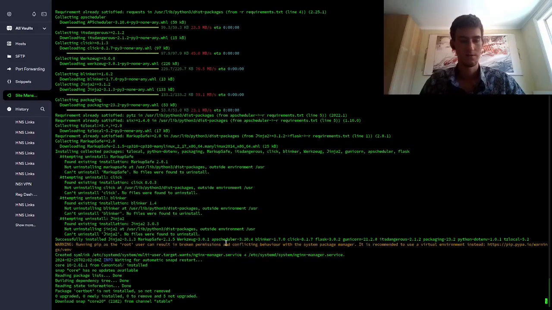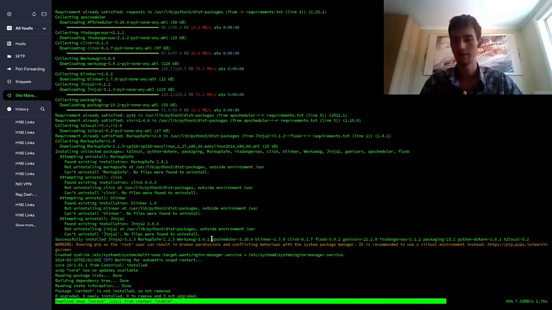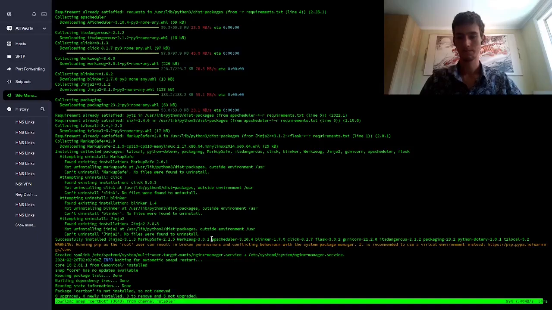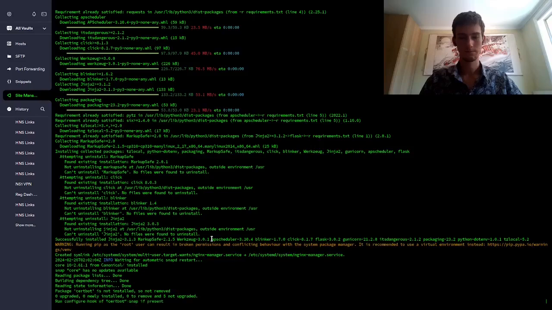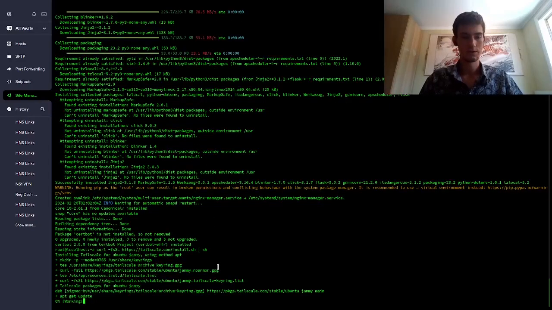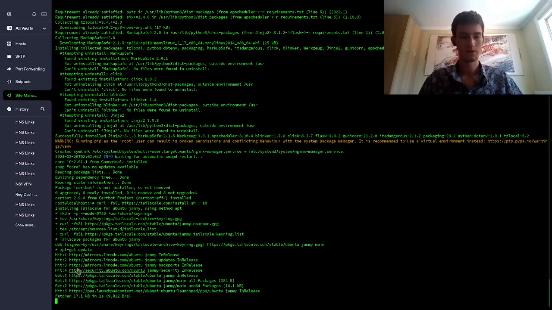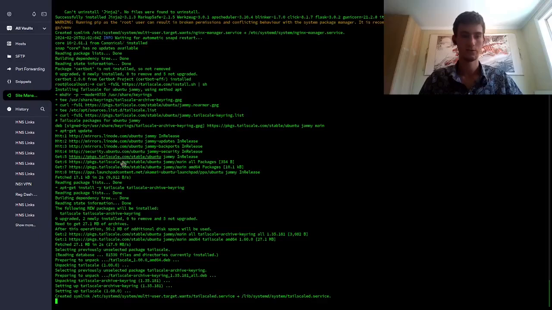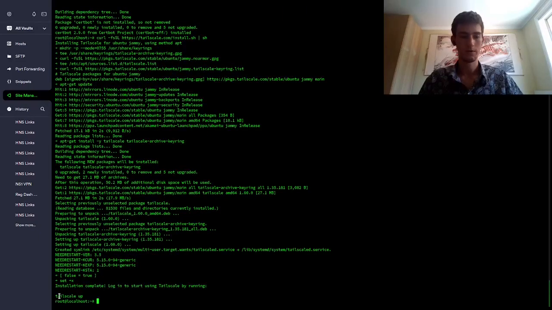Warning, because still downloading. I think it's downloading certbot for ICANN domains, because this works for ICANN domains as well. Installed. Okay, let's install Tailscale now. Shouldn't take a sec. So once we install Tailscale, we will set the firewall to only allow us into the server. Only allow the Tailscale IP.